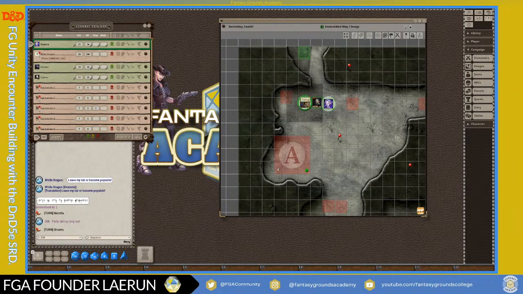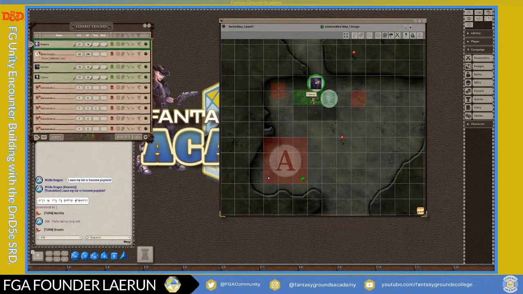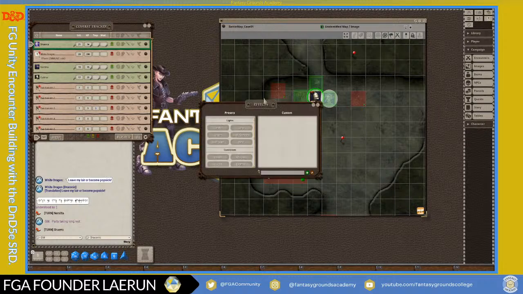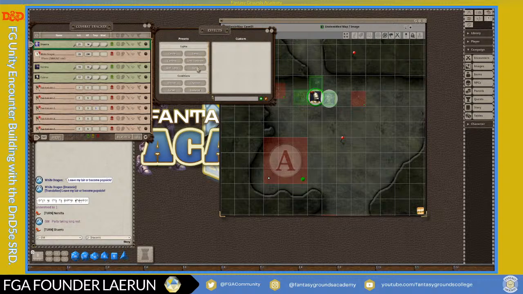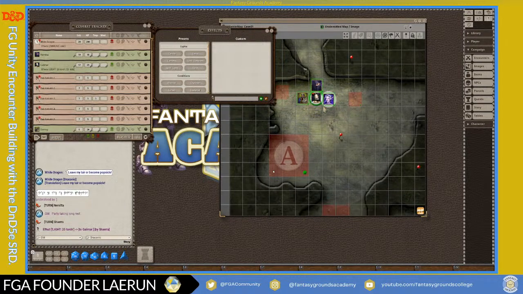Doreg has dark vision. Nita doesn't have. So 2 humans, 2 non-humans. So that's the difference. So if Gallimar puts on a torch, I will take and put on the effects, which is a little running man. It might be a wand. Depends on your interface. He's going to have a torch in his hand. So I will drag the torch to his combat tracker in. And that will light it up for him.